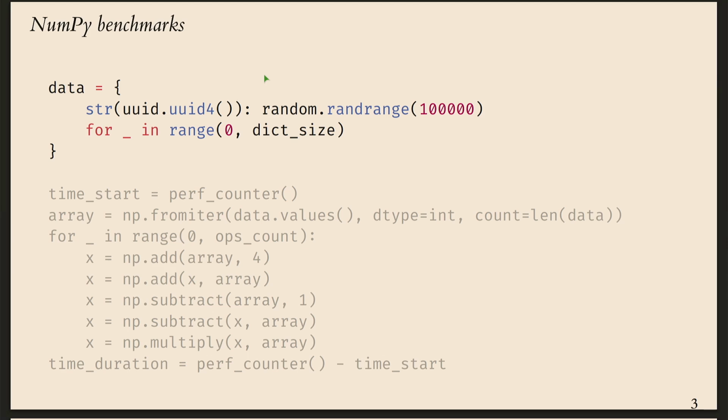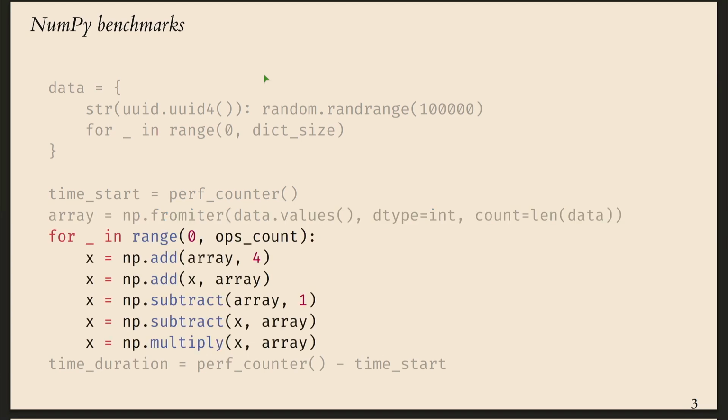We start off by creating a data structure, populating it with random UUIDs and generating random numbers in it. Then we start our performance test. We use Numpy's fromiter to grab that dictionary and transform it into a vector in Numpy, because Numpy requires everything to be a vector. It requires you to transform into a native data structure.